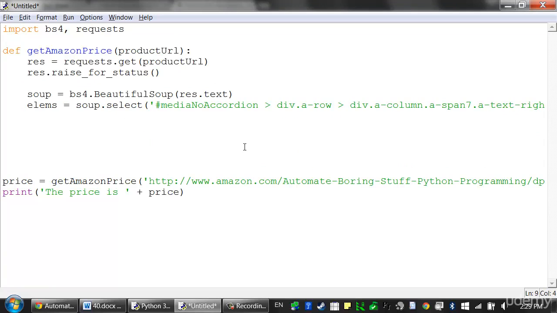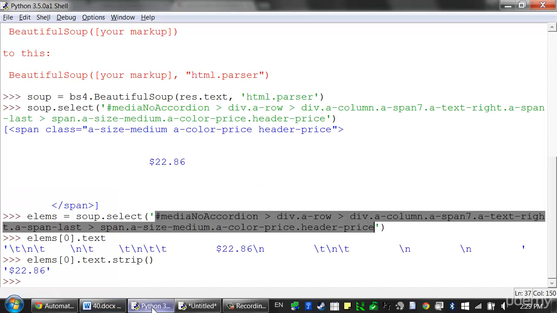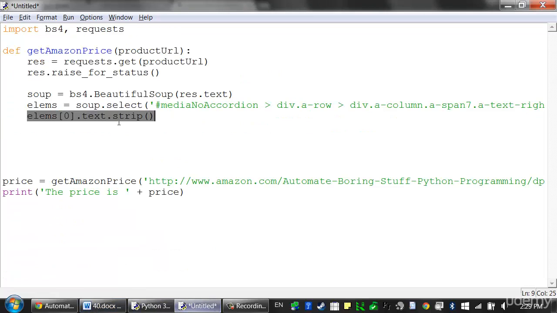This will return a list of matching elements for that CSS selector. We only want the first one in there, and that element object will also, just like how response objects happen to have a member variable called text that contains their content, have a variable called text, coincidentally, that contains the text inside that HTML element. And it had a lot of white space on either side of it, so let's just call the strip string method on the string inside of text. And so that'll give us that $22 string. So we want our function to just return that.